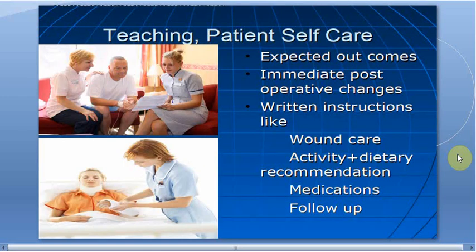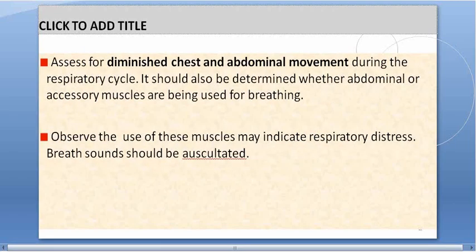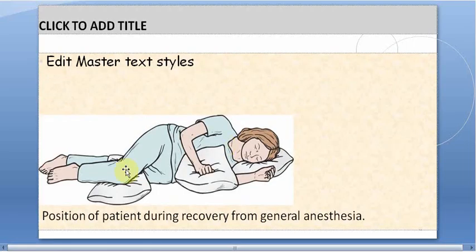Next is patient teaching. Teaching the patient will include exercise, wound care, medications, discharge advice, follow-up, activity, and what type of nutrition should be taken. All that will be taught by the nurse. The remaining things are actually repetitions. Next is the position that is usually given to the patient during recovery from general anesthesia.